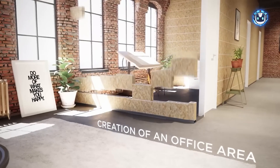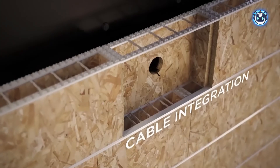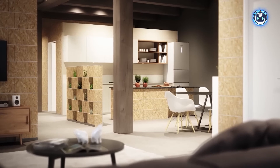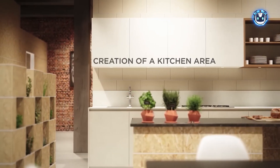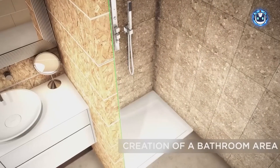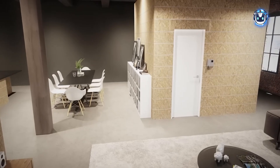With remote work becoming a daily reality, you can easily create a quiet home office, isolated from children's noise during school holidays. For small business owners, you no longer need to pay expensive shop rentals — transform a room in your home into a small store, sewing workshop, or photography studio. For families who frequently host relatives and guests, you can now add a guest room in that neglected corner of your living room.